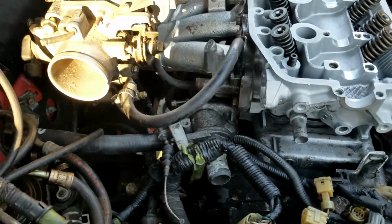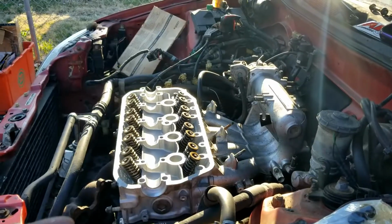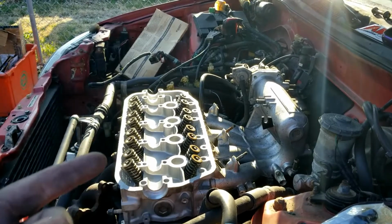Wish I could show you a little bit better, but I hope that makes sense. But anyway, I'm going to connect them all and then we'll be back.